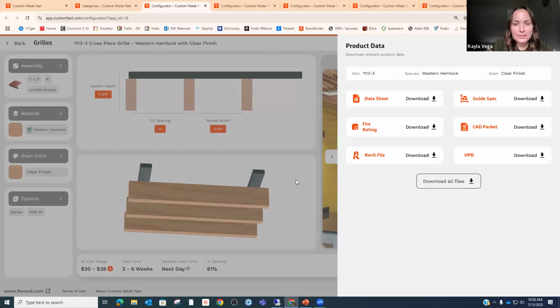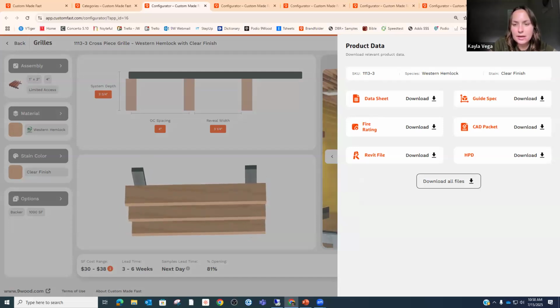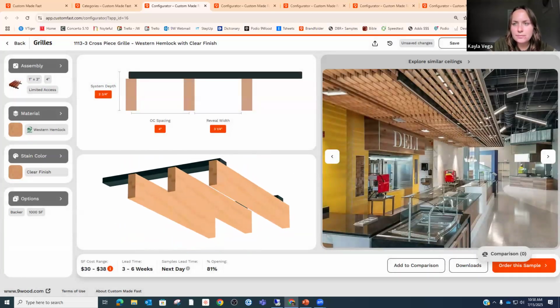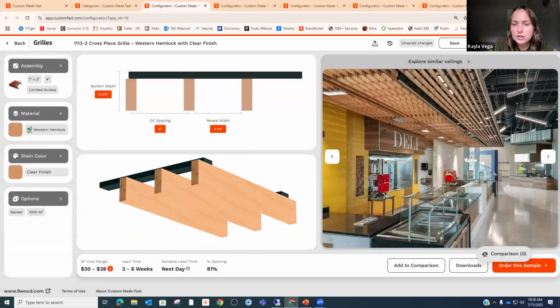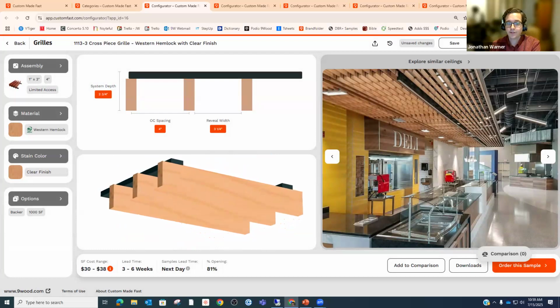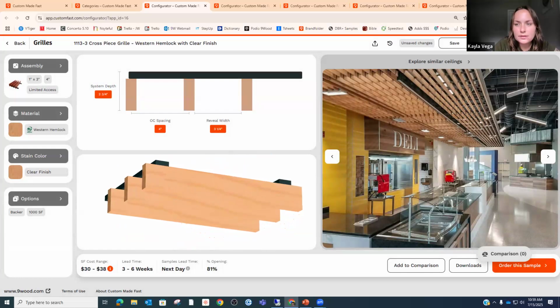Perfect. So, there were a few more questions that came in. I'll ask just one of the shorter questions here, just for the sake of time. So, this question is, do you have a three-part CSI MasterFormat specification? I don't know the answer to that now, but I can find out and get back to you. Okay, that's fine. Yeah, I'll let you follow up on the rest of these questions that came in as well.